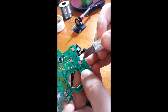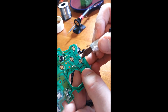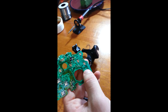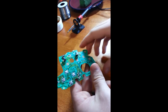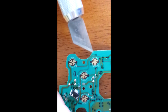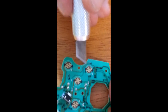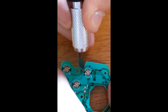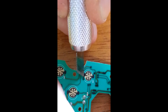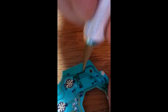We actually learned this from experience — with SconeyLife's controller he scraped too much and I had to repair it. It is very, very difficult to repair this stuff, so I will make another video at a later time to show you how to makeshift repair it so that way it will still work. Let's start on the scraping. We've got our X-Acto knife — I'm using a wide blade but it really does not matter. You just need the very fine point of the tip. We're going to come down here to this black contact and just scrape just the top of it until we can see just a little bit of the copper underneath it.